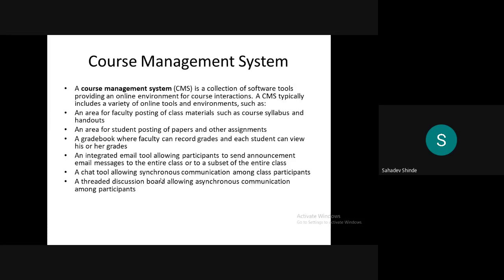And after this course management system, we have the hotel management system. Okay, so the hotel management system we will see in detail.